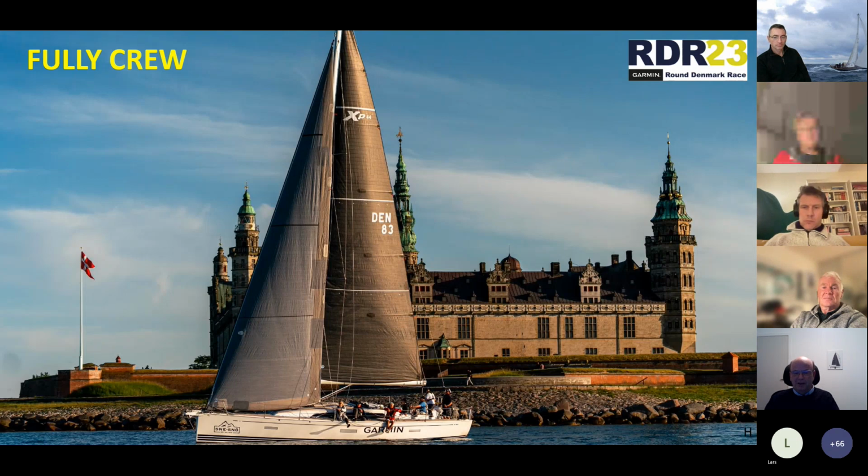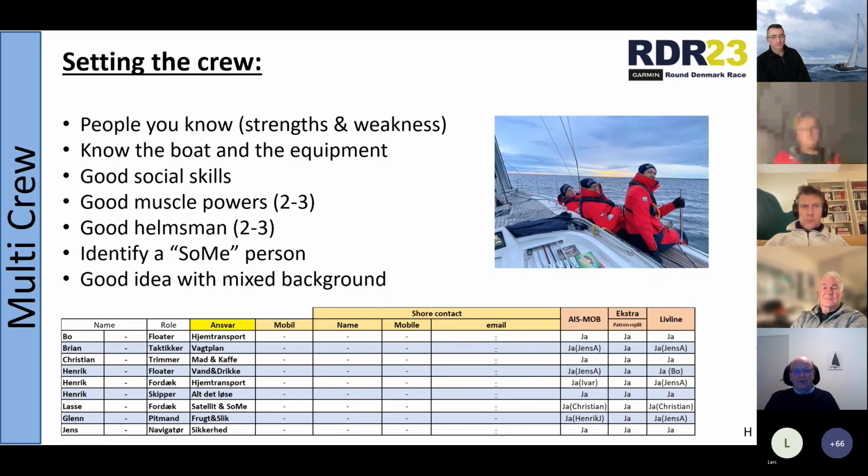on the experience we had last year on Xbox, but also racing over the last 20 years or so in shorter distances. One thing that is important when it comes to multi-crew is that when you set the crew, don't just take captains or helmsmen on board. You need to take people, of course, who you know, so you know their strengths and their weaknesses. You also need people on board who know the boat as well as the captain, as well as the owner. Because remember, you will be sleeping, or you should be able to hand over responsibilities to someone else. You need to trust them.